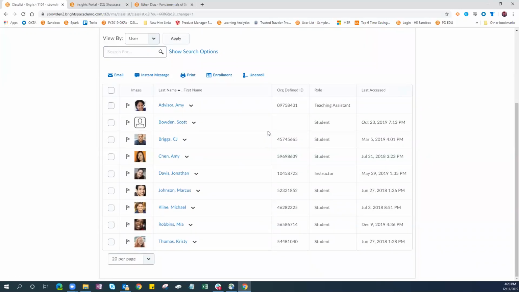Yeah, because I'm somewhat in charge of some of those things. Okay, thank you. Yeah, no problem. So again, a lot of this stuff is automated by the SIS as well, right? So these students will just show up. You won't have to add anybody in unless you need to add in like a TA or an advisor or somebody.